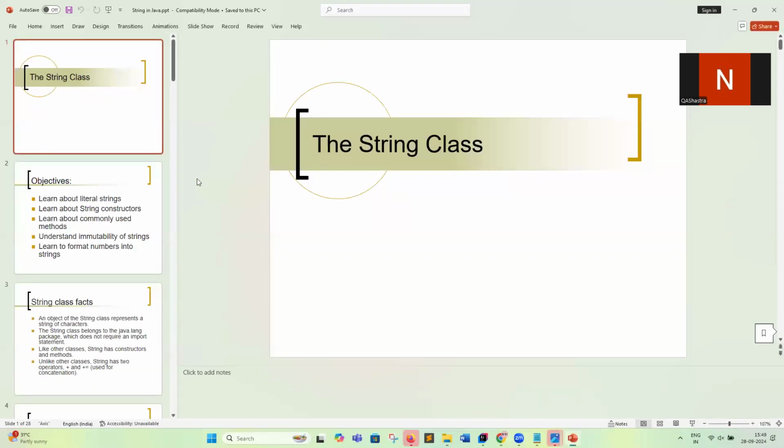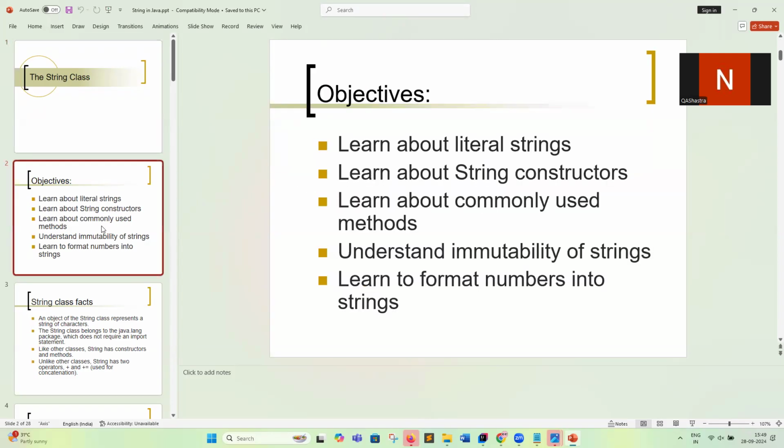It is a very important topic, string in Java. So what is a string? Anybody, any idea? Everybody knows, right? String is a collection of characters, right?